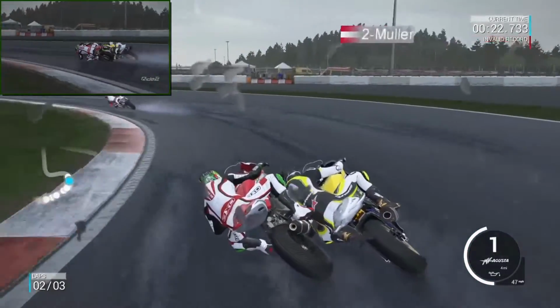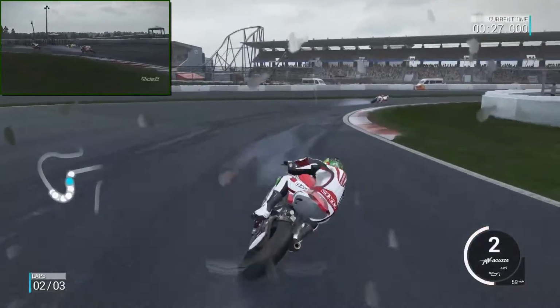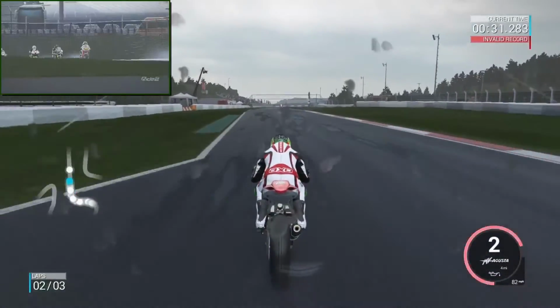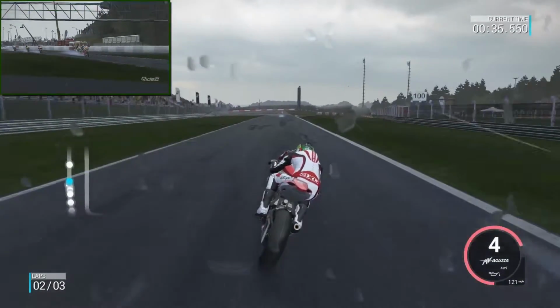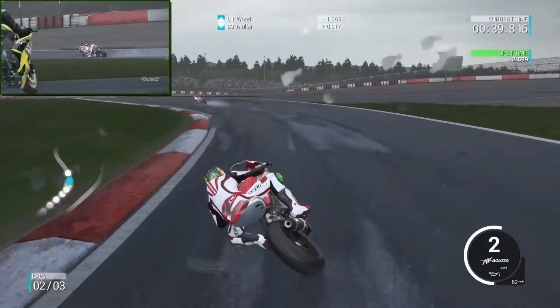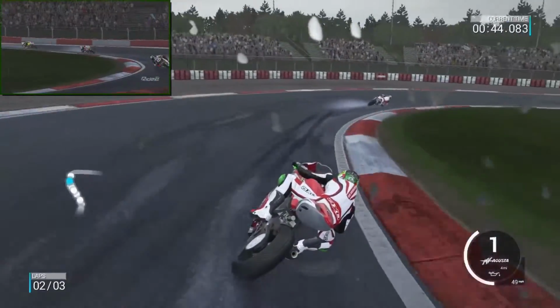Right, let's just try and get a nice line there. Oh God, just slipped down the inside of that Yamaha there, but just managed to hold it, and yes, we've done it. Oh God, almost lost it there. There you go. That's my first real mistake, and that was very, very close. Just got the back end on that curb, and it just wanted to spin up slightly. Right, let's just try and calm it down.